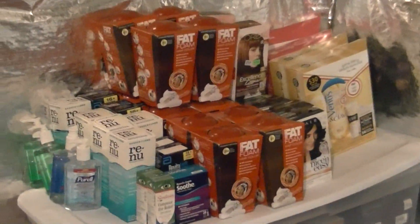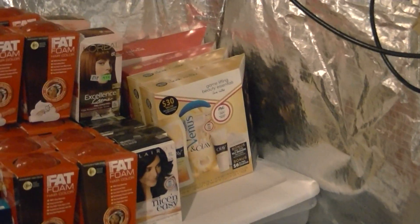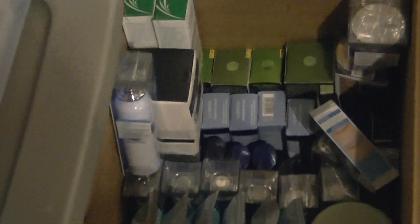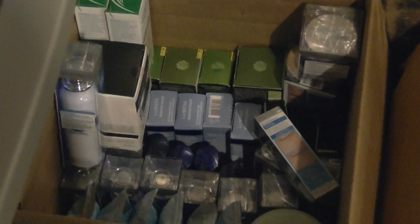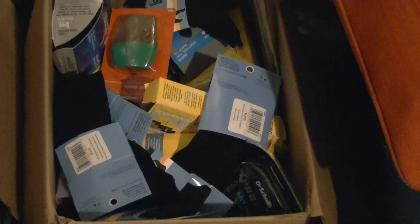I still have some hair color left over because I really don't dye my hair. Those kits on the side are definitely going as gifts this Christmas. The box in the back here is my kind of high-end drugstore stuff — I don't give this stuff away. This is my face stuff and cleansers that are more on the high end: a lot of the Physician's Formula products, hyaluronic acid stuff — I just don't give that away. This particular box here has miscellaneous stuff like socks, pantyhose.